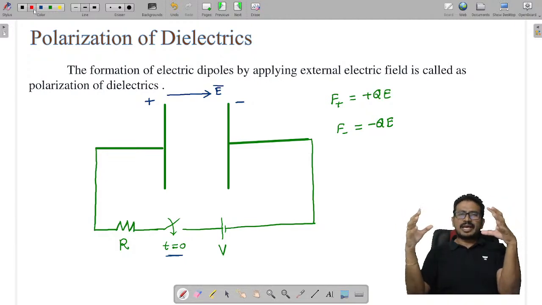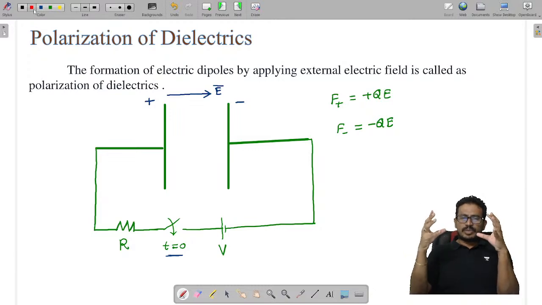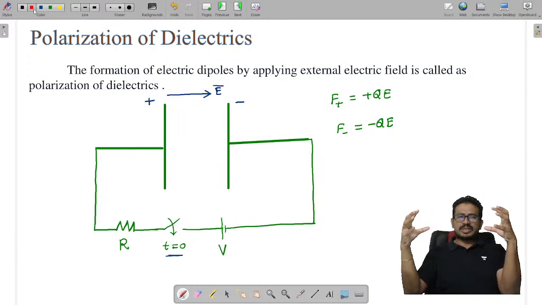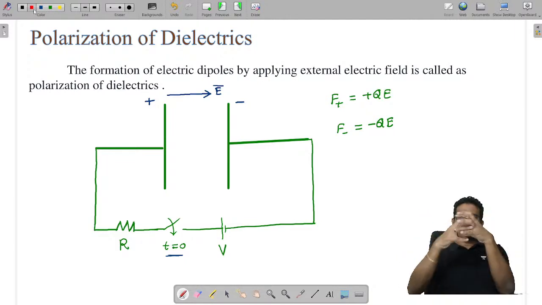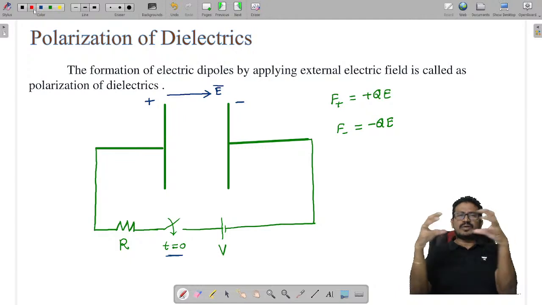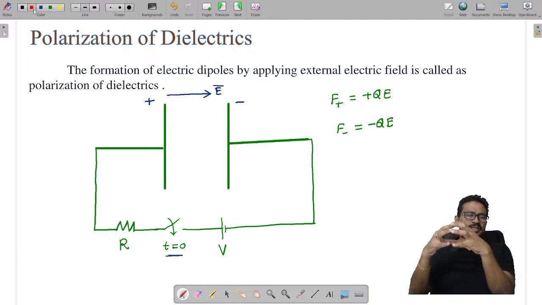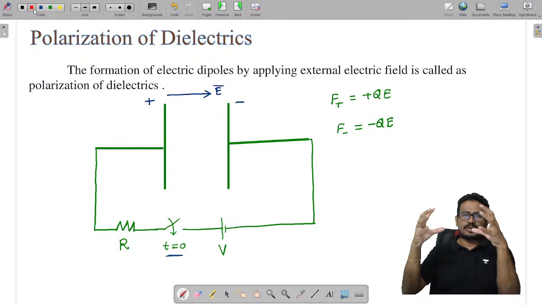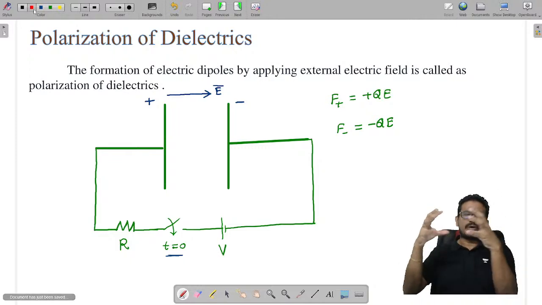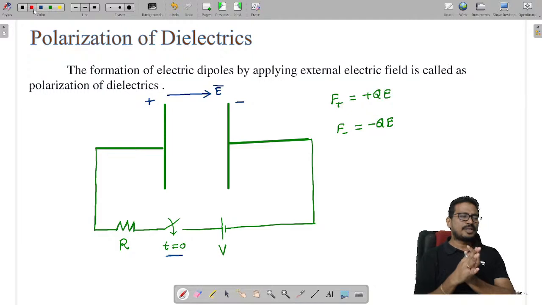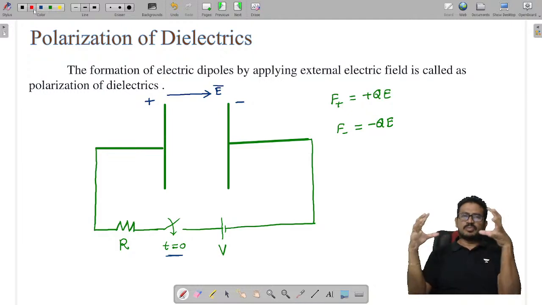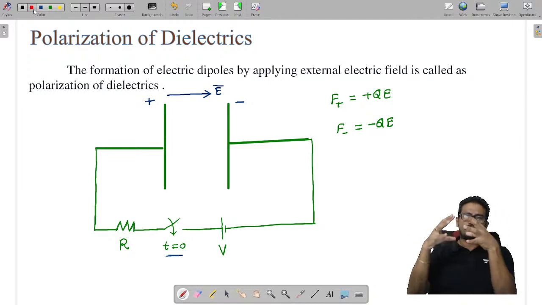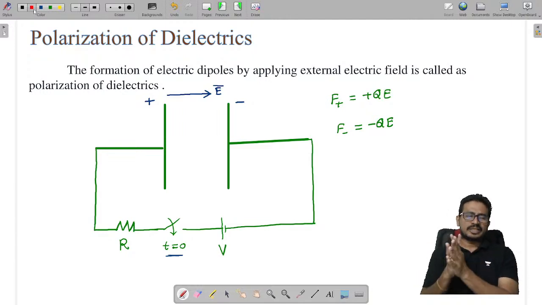Now here you tell me क्या होने वाला इधर. The moment you supply the energy, all the charges will experience a force, positive charges will move in this direction, negative charges will move like this. Now there is a huge flow of charges from one side to the other side. बोलिए, crores of charges are there, a huge amount of charges will flow from one direction to the other. हाँ ना बोलिए, there is a movement of charges from one side to the other side.